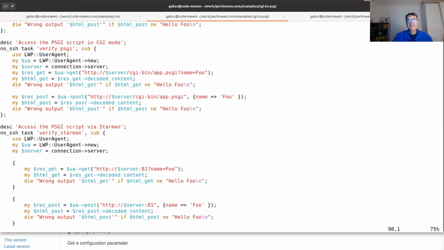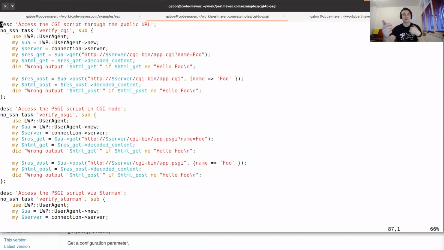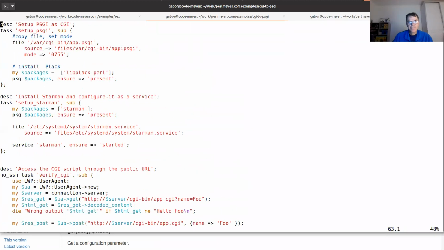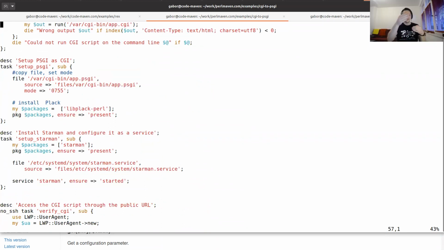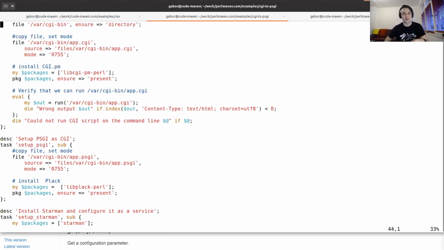It's regular Perl code. Exactly. It's transparently turning into Perl code, right? You don't see the difference. Where Rex capabilities end, you can transparently extend it with Perl. It's the same syntax and everything.